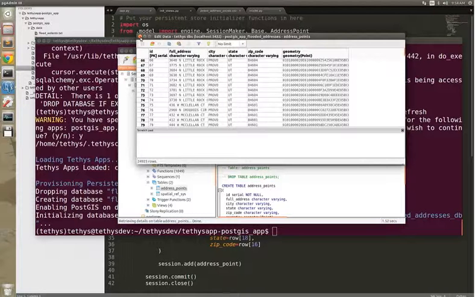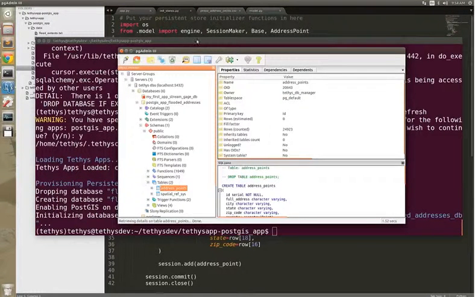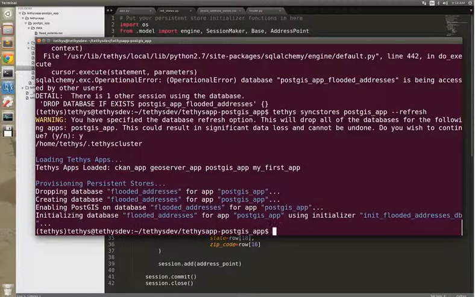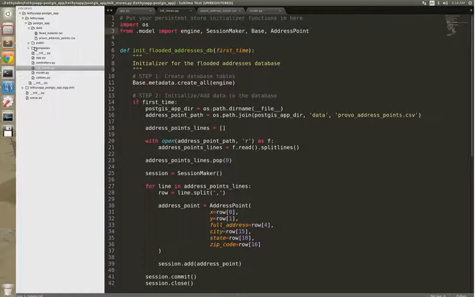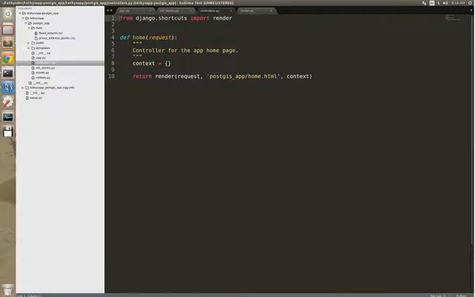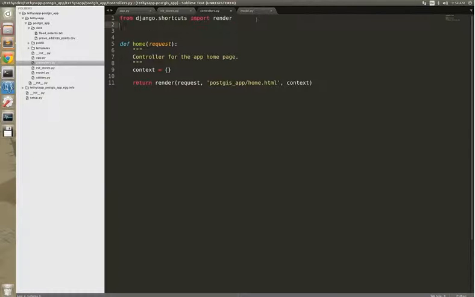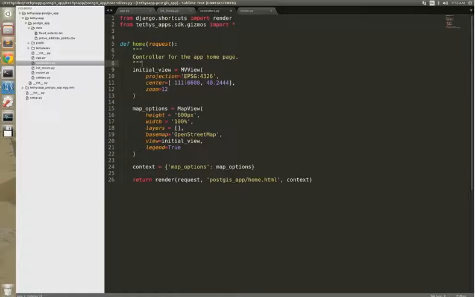So now that we've got that in the database, let's do some fun stuff with it. I think what I'd like to do is show those on a map. So let's go ahead and go into our home controller for our home page, and let's add a few things to it. A lot of this is kind of review, so I'm just going to do some copying and pasting. The first thing I need to do is import gizmos, because I'm going to use the map view gizmo. And the star just means I'm importing them all. And then what I'm going to do is just, for now, define an empty map, with an initial view that I've gone through and figured out is centered over Provo.